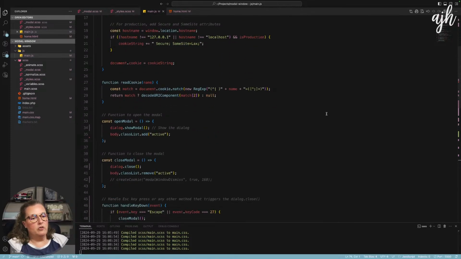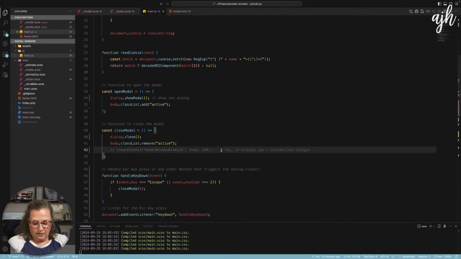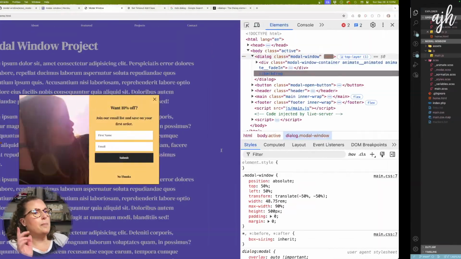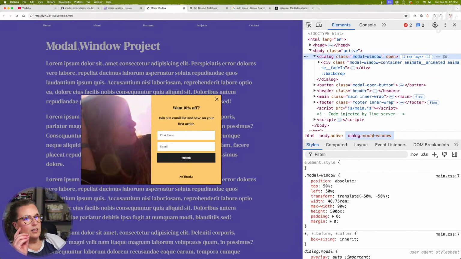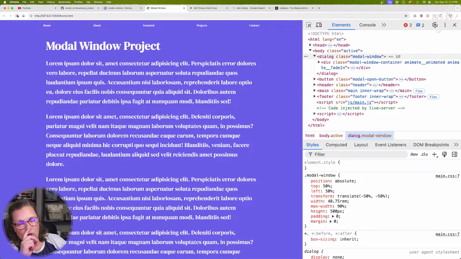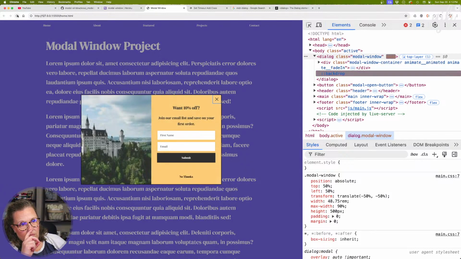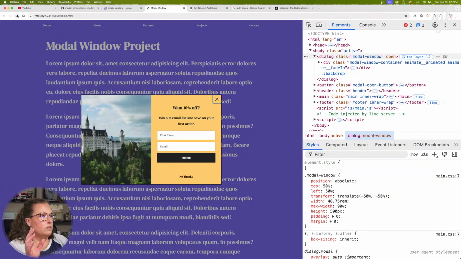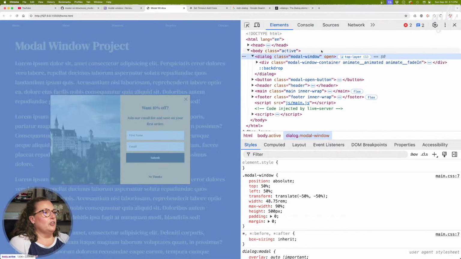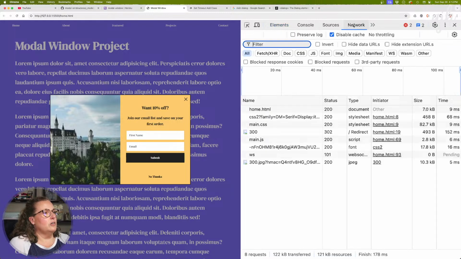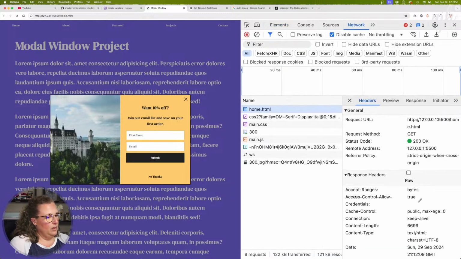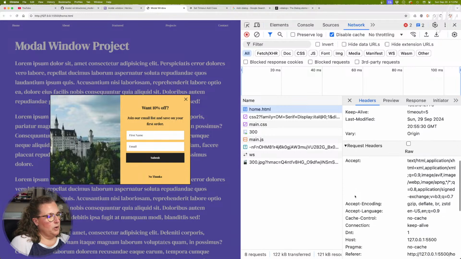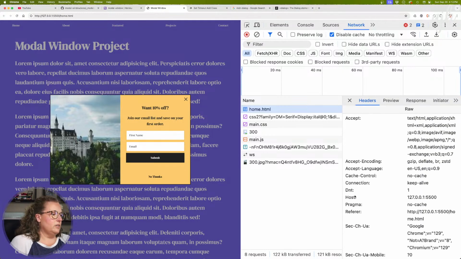And then let's make sure that our cookie's working. This is the last thing we need to do. So let's make sure our cookie's working first. Okay, so this would imply that there's no cookie. Let's look. Let's make sure. Look at our network tab, and it should be in the request header. No, I don't see any cookies.